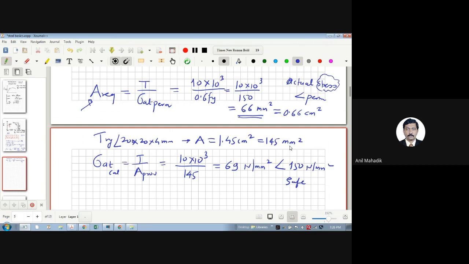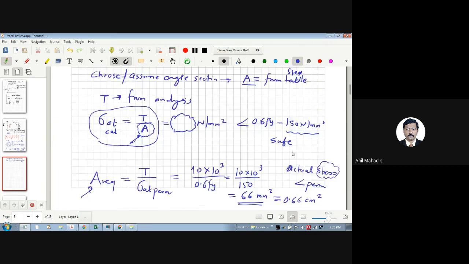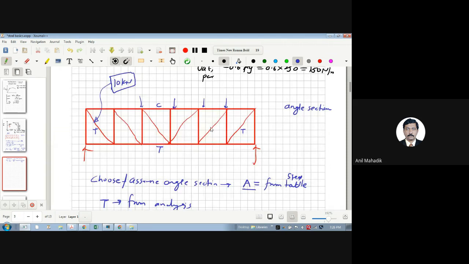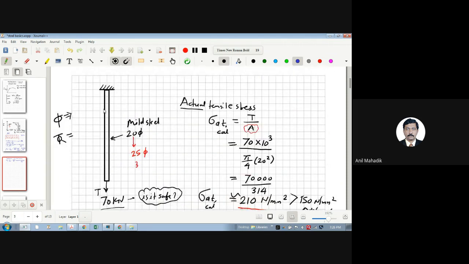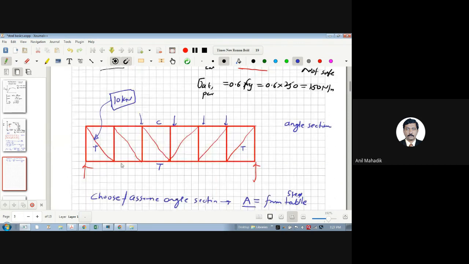So whenever you get any axial tension member, they are generally in trusses. Either it may be a truss, or suspended rods or suspended cables, or even the bottom chord of the tension truss. All of you know that this bottom chord is in tension. So these members are in tension, or there are some diagonals which may go in tension, some may go in compression also. You get that from the analysis.